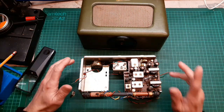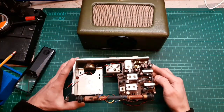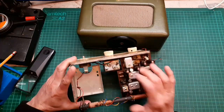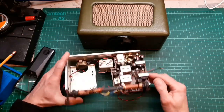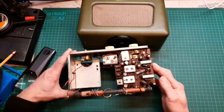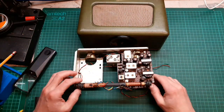Now, we do know that these electrolytics, I think they're TCC Alkamodes, are going to be extremely unreliable and they are going to fail. They're going to be well out of spec. As are these, there's one hidden down there. 1, 2, 3, 4, 5, 6, 7, 8 Hunts non-polarized capacitors, and they're going to be well out of spec too, and they are going to fail, possibly blowing the output. They could blow anything really if they fail, depending on which one.